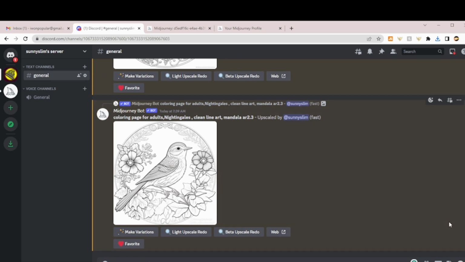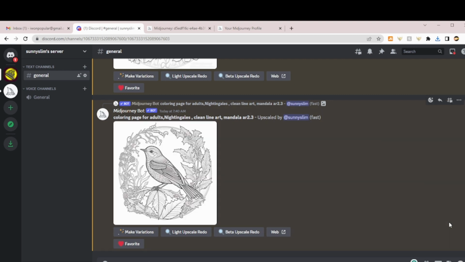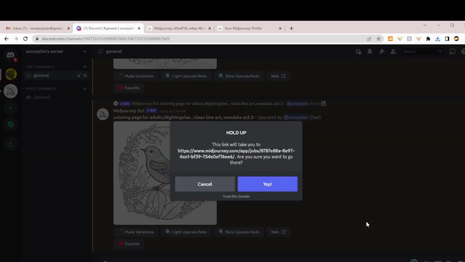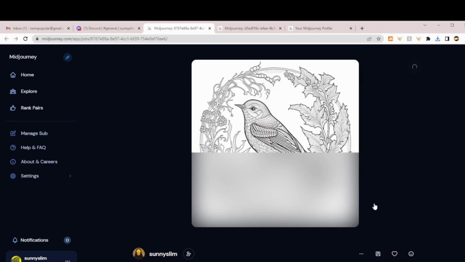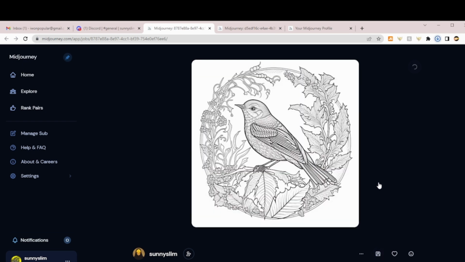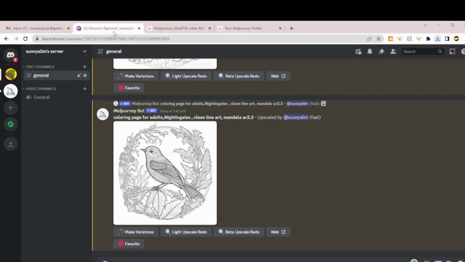You can upscale, you can make variations, you can also input new prompts. That's a new one again. I love this. So we have 4 images right now. These are the interior part of our book that we're going to use. So yes, perfect. MidJourney is a very good tool for you to use to generate images, all in a simple prompt.